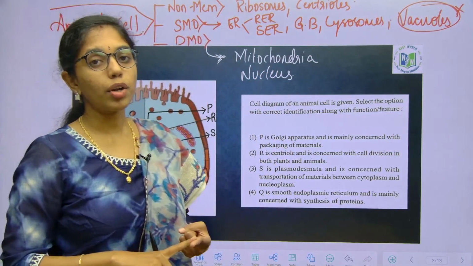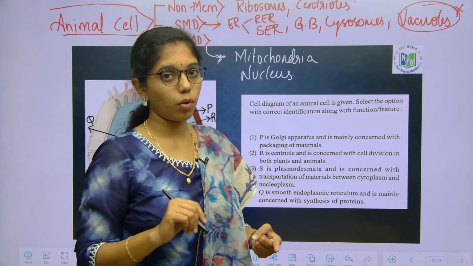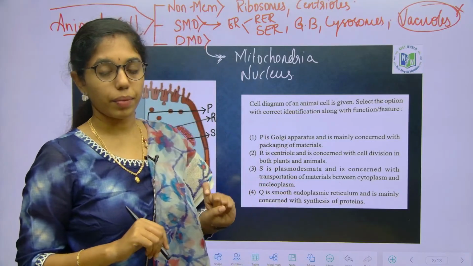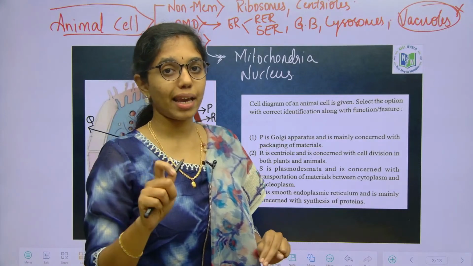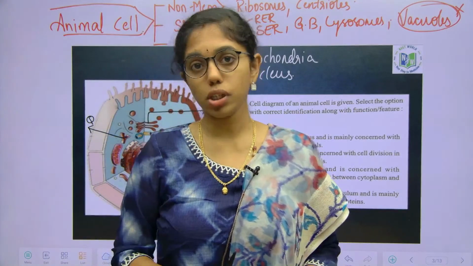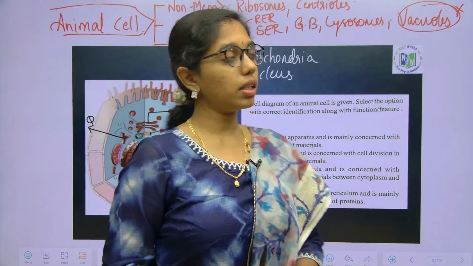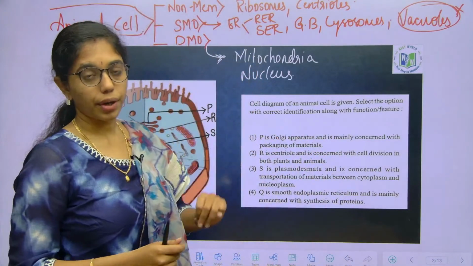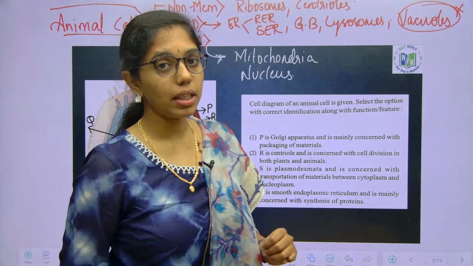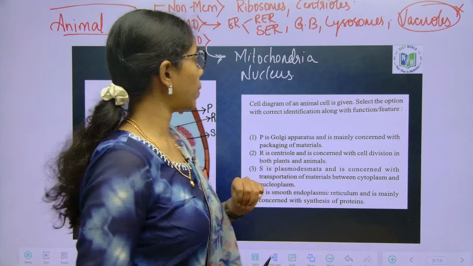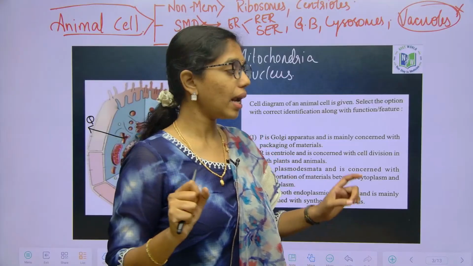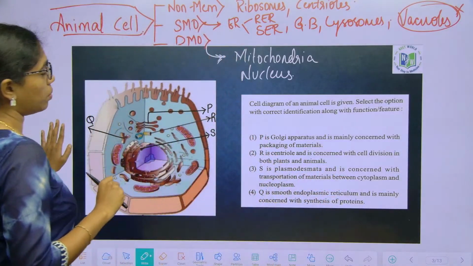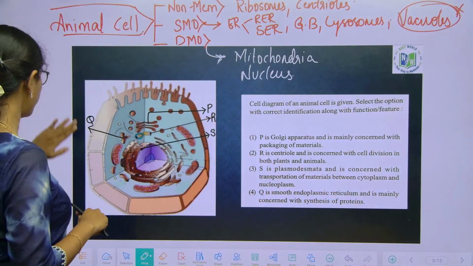The limiting boundary of a plant cell will be cell wall. Here it is cell membrane. Second change, centrioles are absent. Centrioles are amembranous organelles which are absent in a plant cell. They are present in the animal cell. Third point, vacuoles are negligible in the animal cell. They are present in the plant cell. Fourth point, chloroplast is present in a plant cell and it is absent in the animal cell. These are the major points to be remembered.